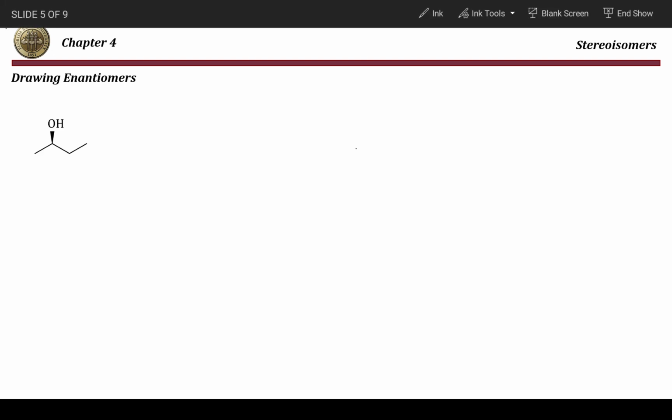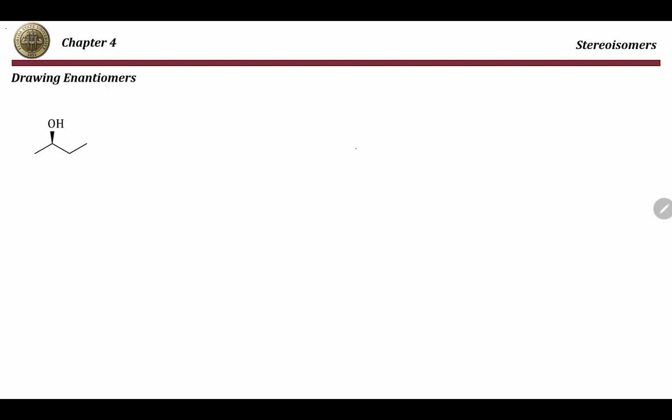In this video, I will show you how you can draw enantiomers or diastereomers for a compound. So first of all, how can we draw enantiomers? If you have a compound which has one chiral center, then you can draw an enantiomer for this compound by either just drawing the mirror image of the compound without changing the dashes and wedges. So this is one option.